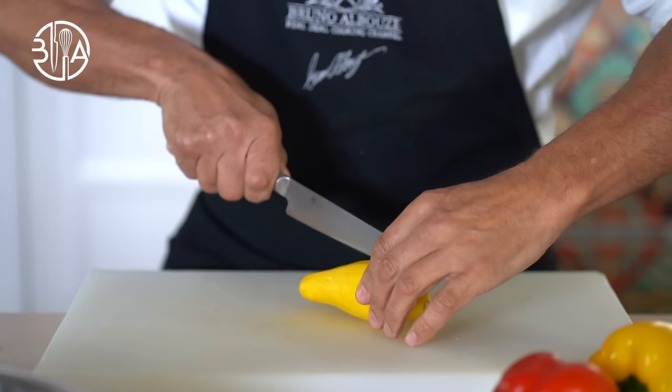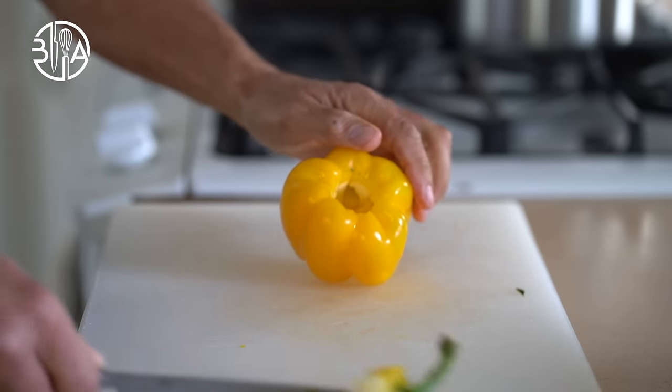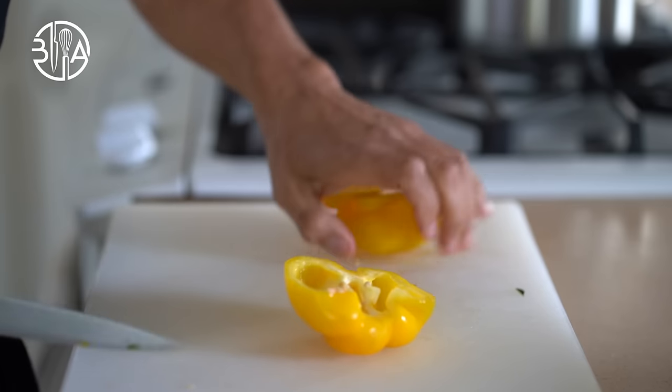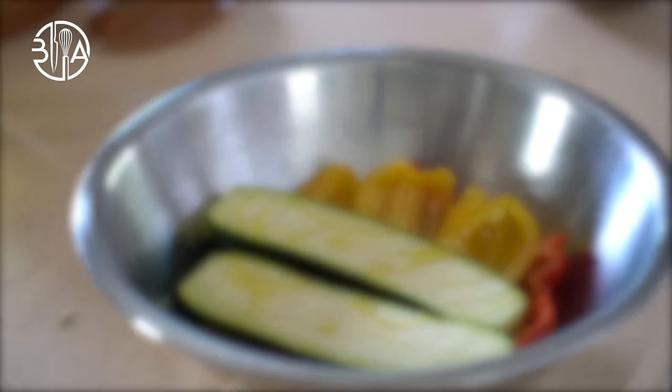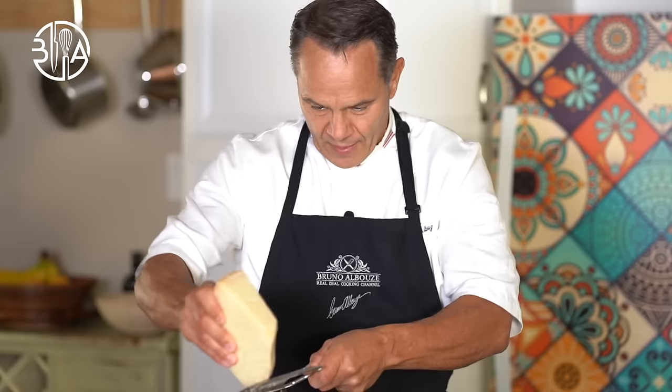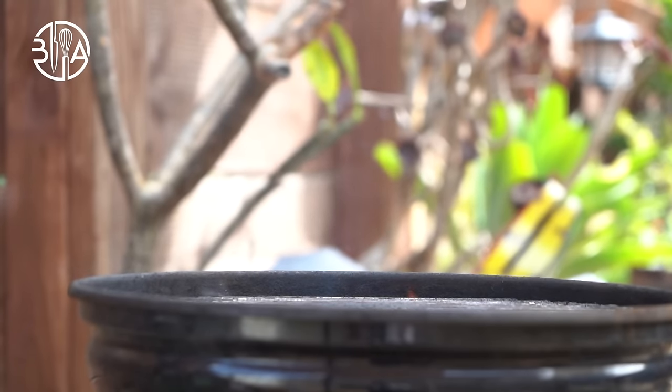Now I'm going to show you a great way to prepare and grill your vegetables. Here I've got some bell peppers, yellow squash and zucchini. You may want to add some greens, such as blanched baby broccoli. Season with olive oil or grapeseed oil, salt, pepper, thyme. And the secret ingredient — parmigiano-reggiano. That's going to give a nice little kick. Add more olive oil and let this marinate for a little bit. That's something you can make a day ahead. Then I'm going to turn on the barbecue outside while I take care of the steak.